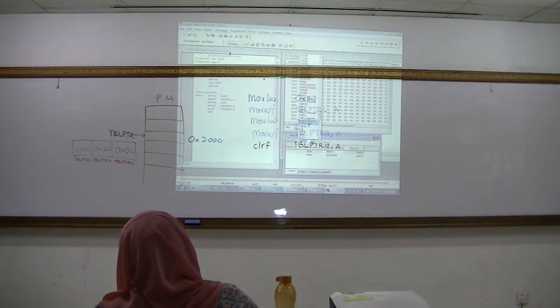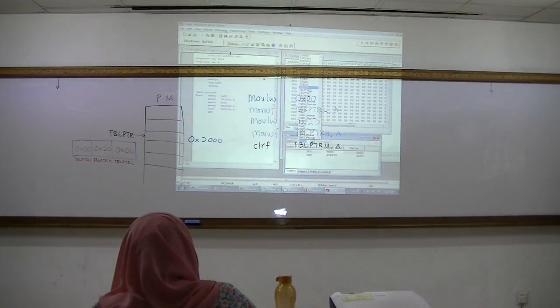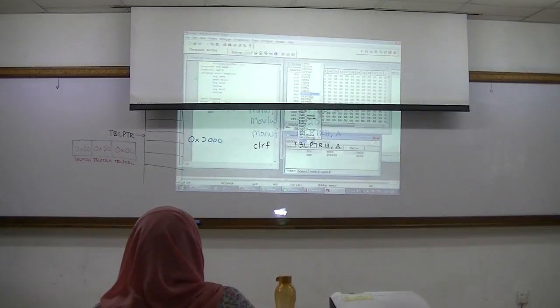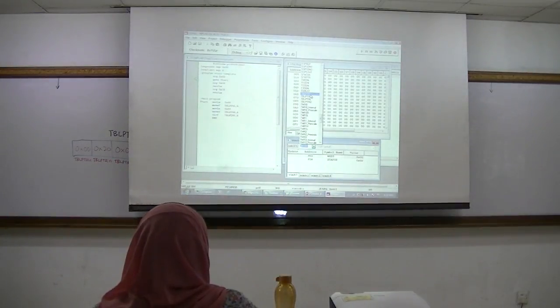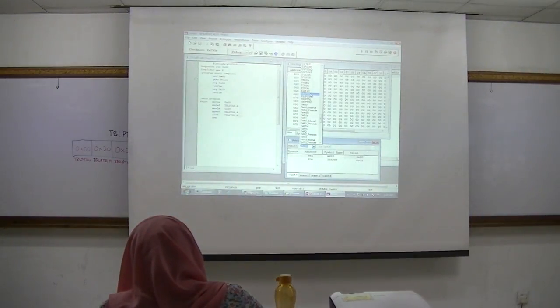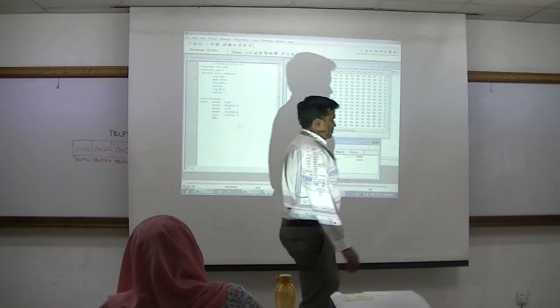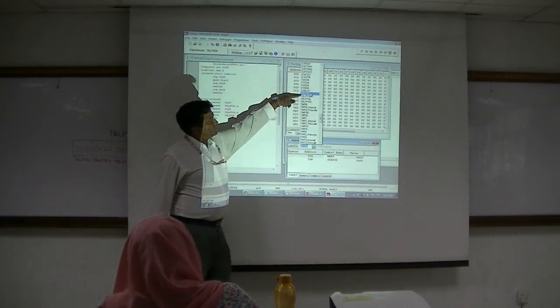So I'm going to add the table pointer here. When you drop down, there is table pointer.